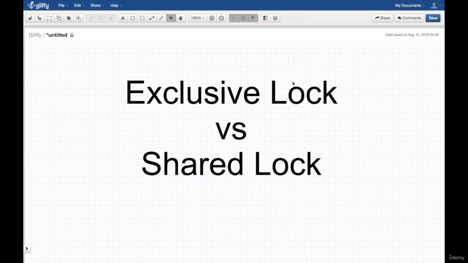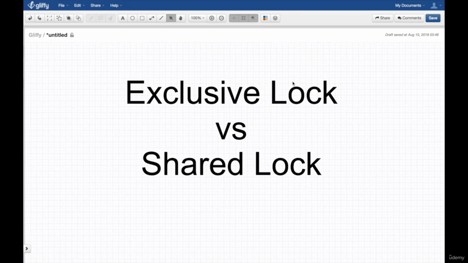So exclusive lock and shared lock. Think of an exclusive lock as follows. I want to read a piece of data in my database, think of it like a column or a row, but I want to make sure that when I read this value or update this value, nobody is connected and nobody is attempting to read it.